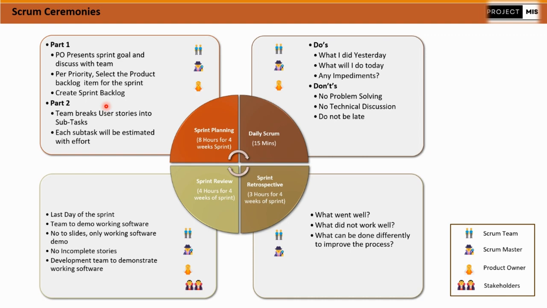It can be one, two, three, or many, based on the story and the requirement. Then those subtasks will be assigned to the respective people who will be working on them, and each subtask will be estimated with effort, so you know how much time should be spent on each of these subtasks. That makes it very clear by when we can expect which task will be closed. This part of the activity is called sprint planning. I hope you are clear with this.